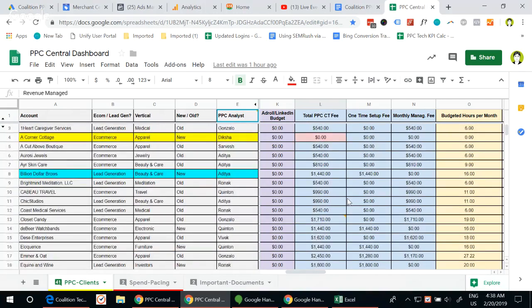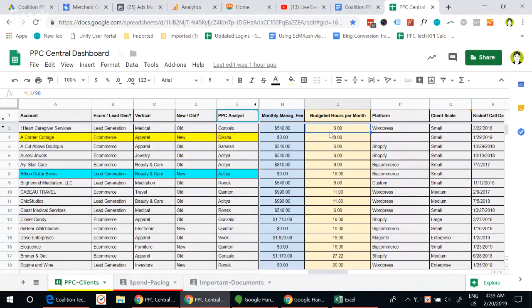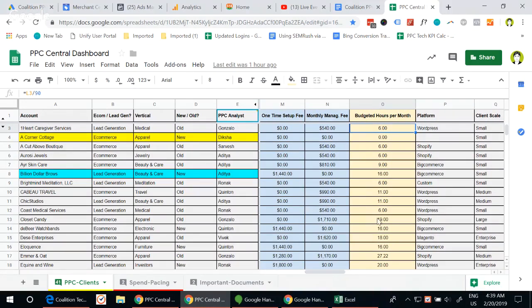So that outlines the fee we are billing. It's also important to know how much we are billing for that client, because that will help you figure out how many hours you need to work in a given month on an account. Since our official hourly rate for client invoices is $90 per hour, any fee that a client is paying, we divide by 90 to come up with the budgeted hours, or official hours, that you should work in a given month on a given account.